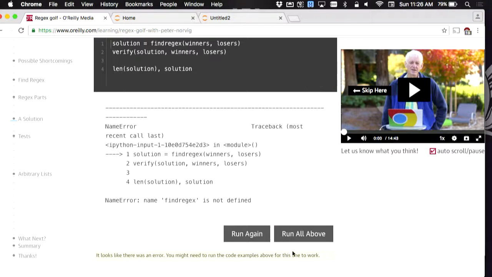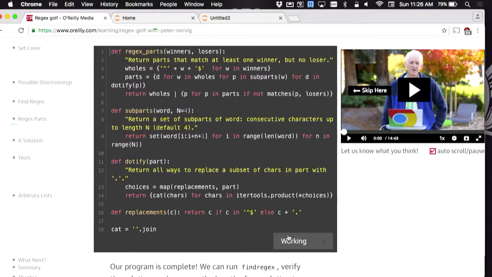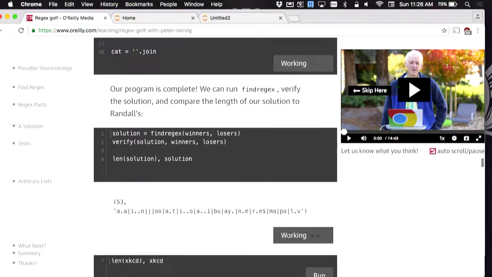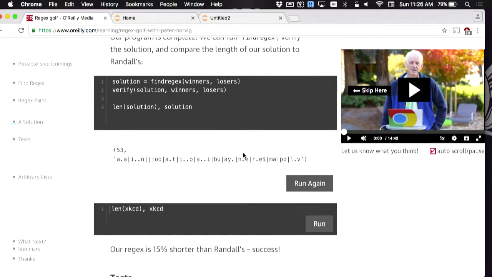Okay, so it crashed because I didn't run the ones above it, which does make sense. I'm just going to run all the ones above it. We give it a second, and ta-da, there's our regex to correctly identify every single one. And if you're really good at regexes in your head, you can quickly verify that. Anyone? No, okay, we'll just assume it's working then. The great thing about this is it's live, it's interactive, we can change this.